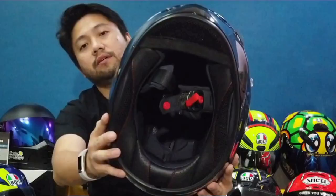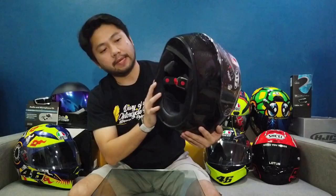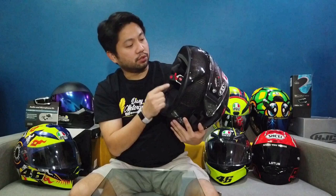Let's go now to the inner linings. It's hypoallergenic, removable, and washable. It has perforated foams — if you can see, there are small holes so it's breathable material. You can remove them to wash. When you're sweating, especially during races or when you ride and it's hot, you need to wash them. You can remove all the inner linings, including the foams inside.